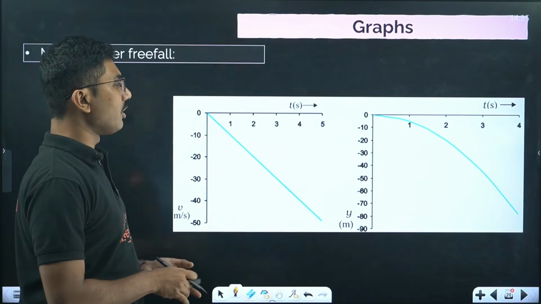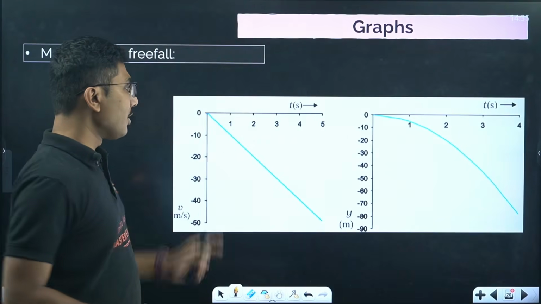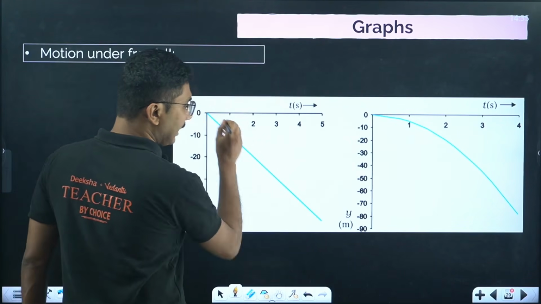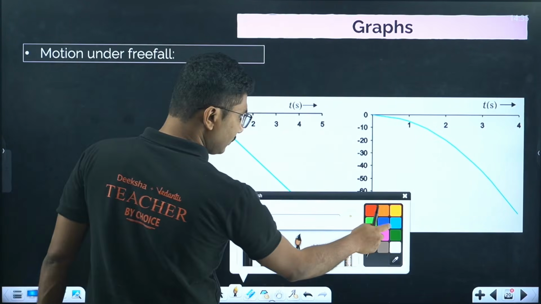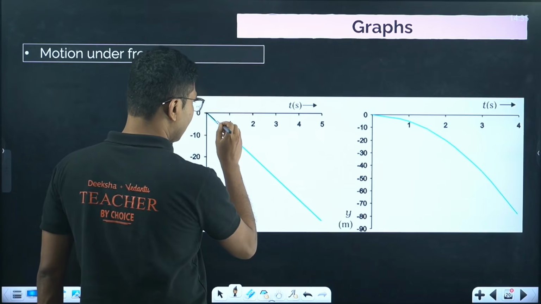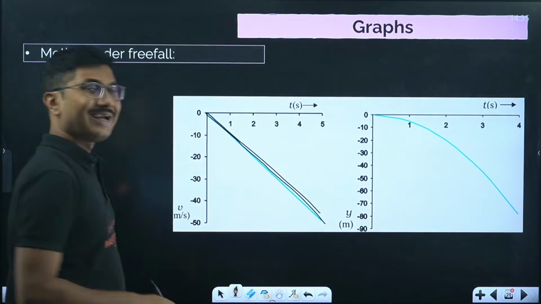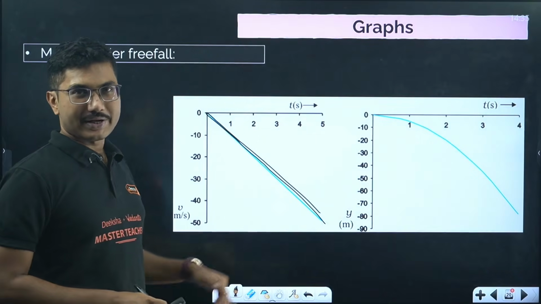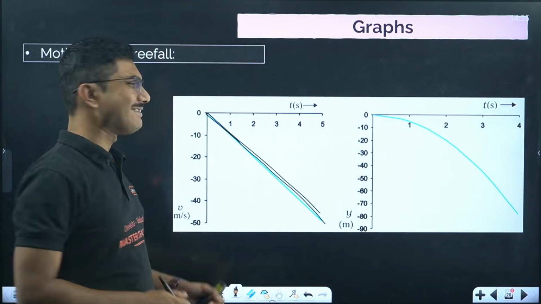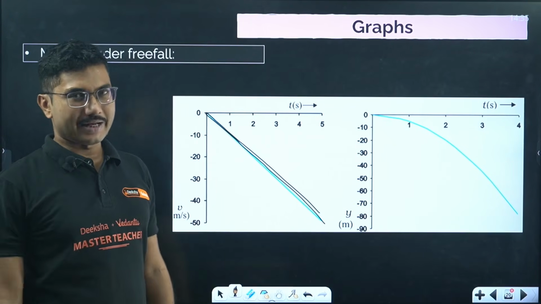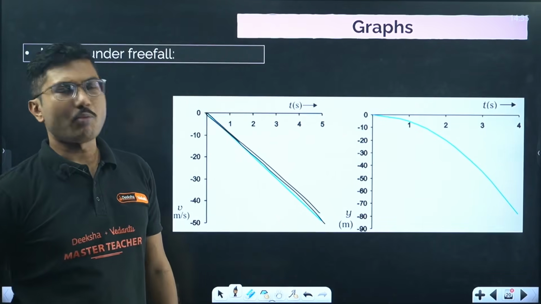In the case of free fall, if you plot the graph of velocity versus time, the graph will be like this. Now, why is this a negative graph, why is the line negative? Because the object is falling downward, its velocity in the downward direction increases. Downward direction means the distance from the surface of the earth is decreasing. That's why it is considered a negative direction. Anything which is falling towards earth is negative, anything which is going upward is considered positive.